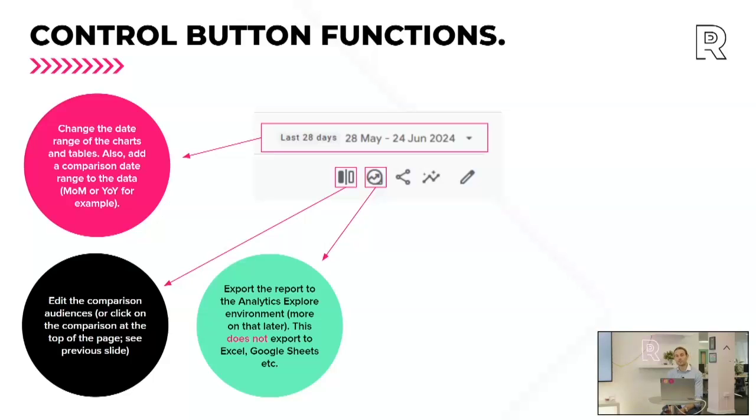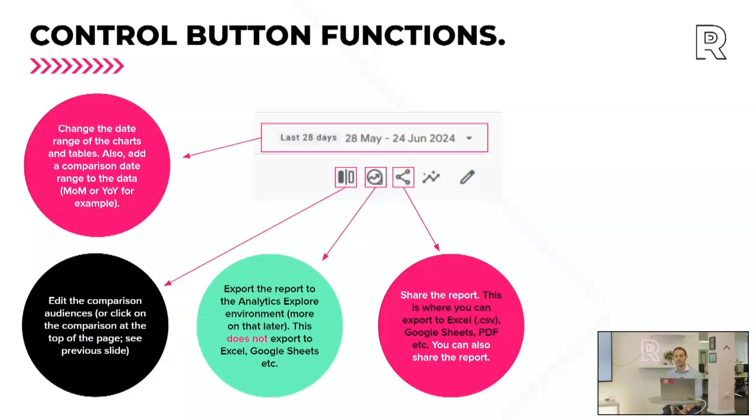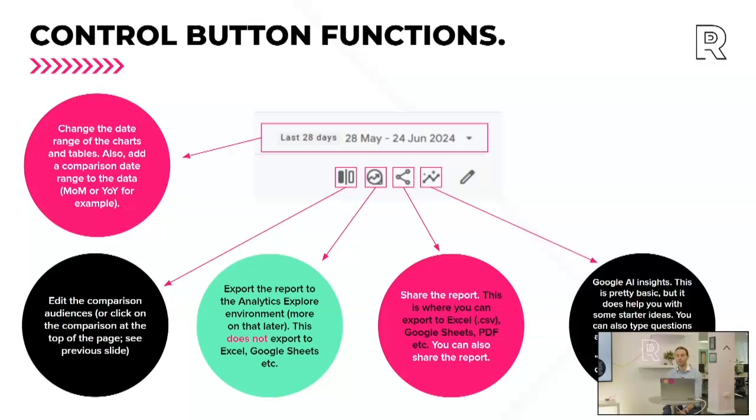If you wanted to export the data to Excel or Google Sheets, that's this little chap here, the Share Report button. You can also share the report with anybody that's got access to your Google property. So you must have access in order to access a shared report.